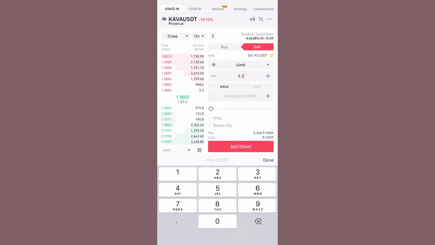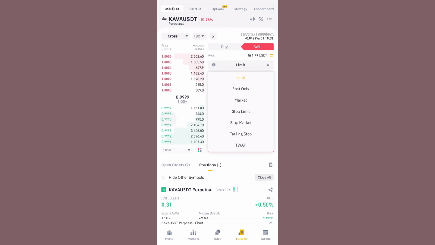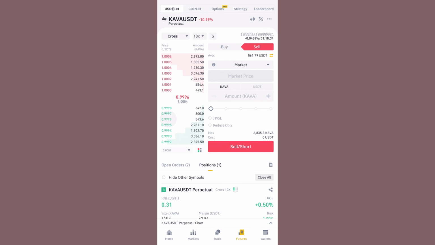Okay, so when you want to always trade at instant market, buy or sell at every current price, what you do is you change this limit to market. Now they take away the option for you to edit the price, so you cannot edit what you want to buy. Whenever you click on buy or sell, it is going to execute instantly with the market price, which is the current price. If it is 1.001, 1.003, it will just execute the order instantly, and that is how it works.